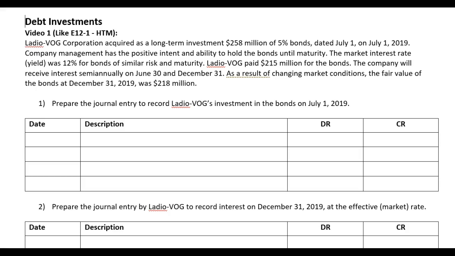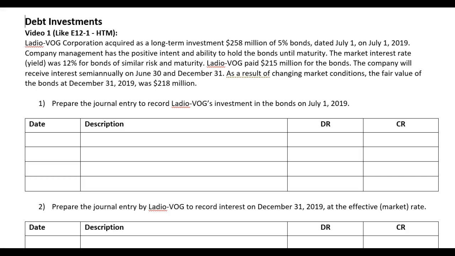Then there's available for sale, which is somewhere in between. We don't plan on selling it immediately. We've got it as an investment until we need it, but we definitely don't plan on holding it until maturity. We just really don't know when we're going to sell it. It doesn't fit in the trading security classification. It doesn't fit into held to maturity, so we call that available for sale.